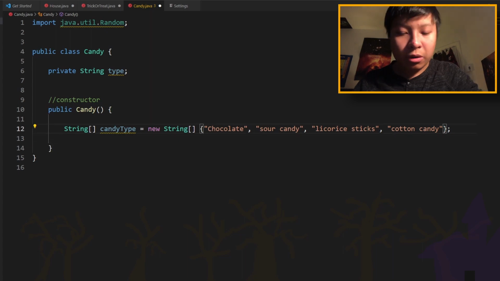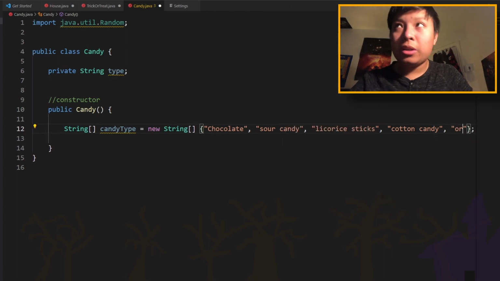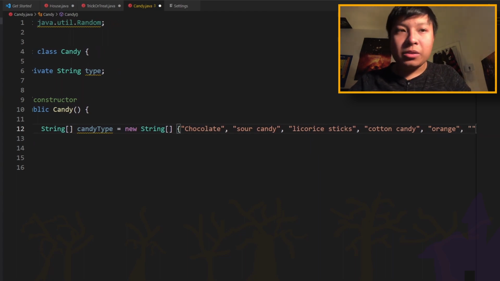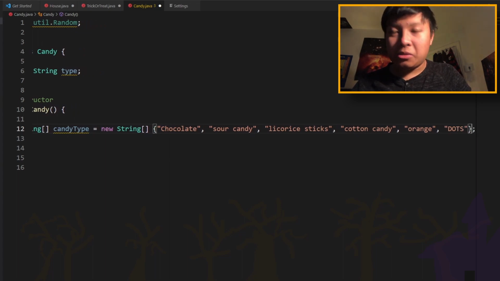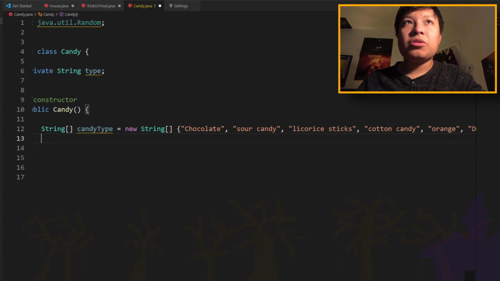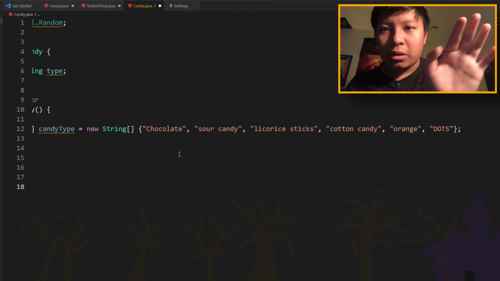Maybe I should add some more. Maybe orange flavored. And what else? Oh yeah, dots. I used to eat those. That was one of my only favorite candies. So this is a pretty good list for now.